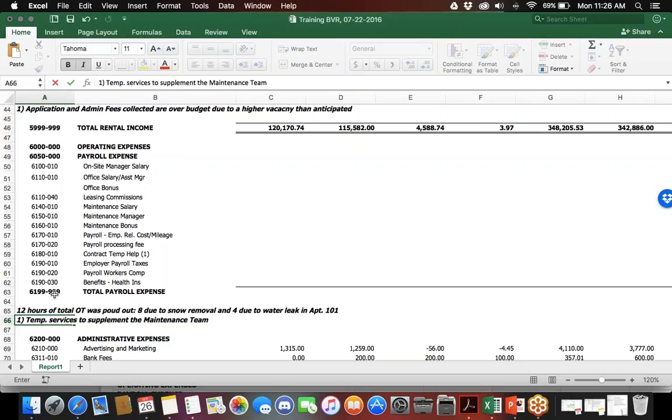We don't need to know specifically who that temp service is, what we're covering for, or why, right? Our owners and investors aren't interested in knowing that one of our properties doesn't have a maintenance team, so we've had to supplement them with temp services, okay? Or that we're working on a huge project, so we had to get 3 extra temp laborers. What they are interested in knowing is, did we have them or not? And in this particular instance, we did.